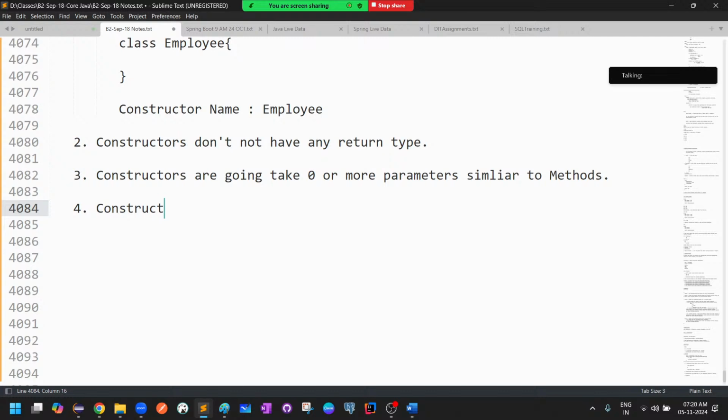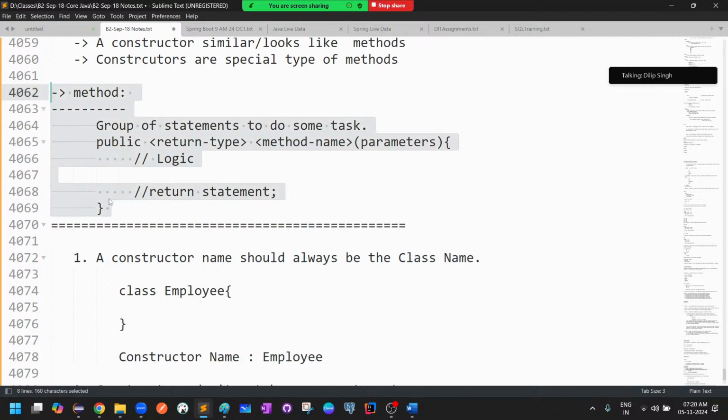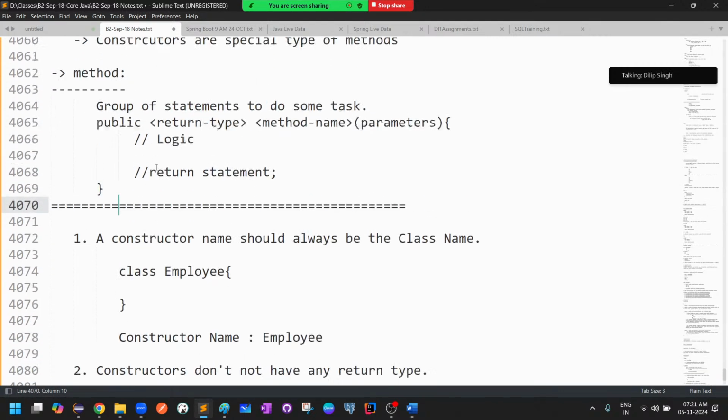Based on this, let's write down the syntax, then we will discuss the remaining points. Based on these 3 lines, and comparing with the method, can we write the syntax? Yes.